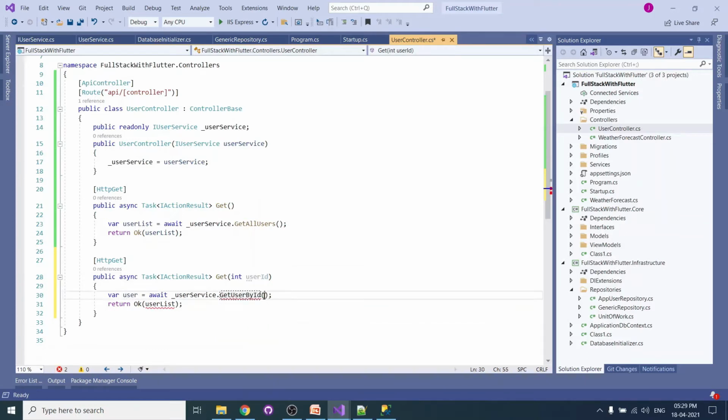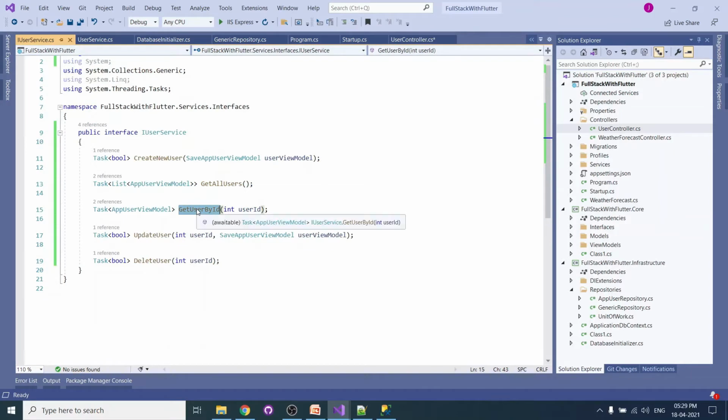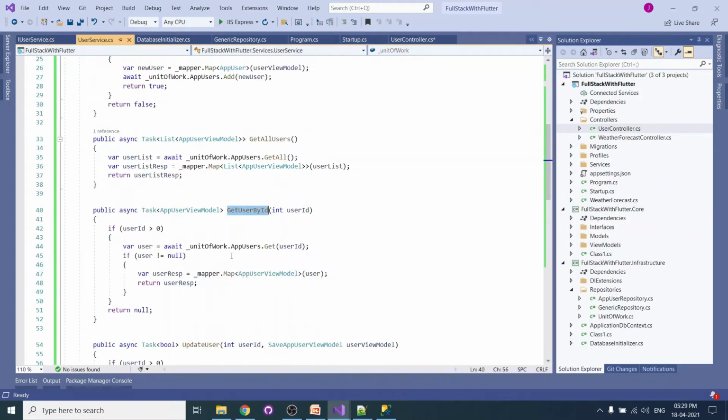Okay, I'm passing this id. So here we handle this one, right? So if we get null, then we need to say whether the user is there or not. This and all we have to add.